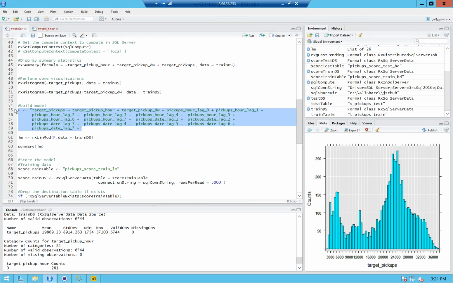All right, this is going to be my modeling formula right here. What this is telling me is that I am going to build a model in an attempt to forecast target pickups, right? That's what I'm forecasting my pickups to be 5 hours from now. I want the algorithm to learn all this stuff based on, for example, the target pickup hour, the target pickup day of the week, and I want all the lags in there as well. Can I find some sort of hidden pattern in the way all the data oscillates within those buckets that's going to create some sort of formula that's useful at forecasting target pickups?